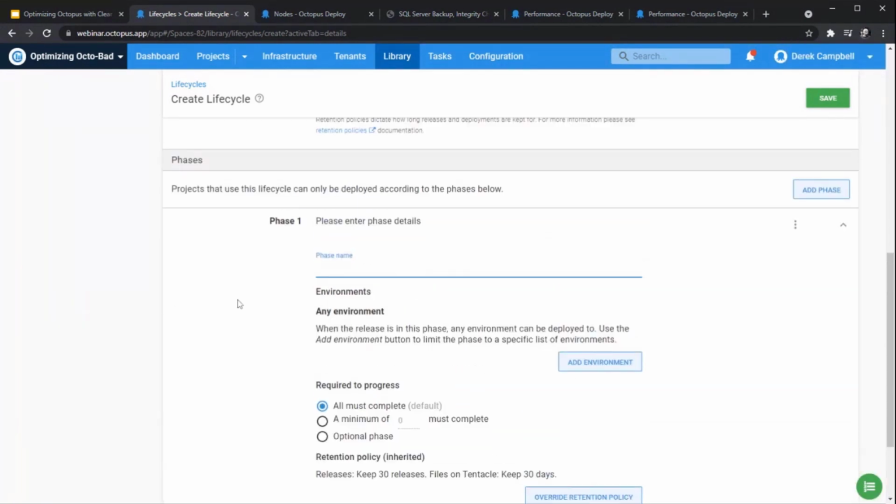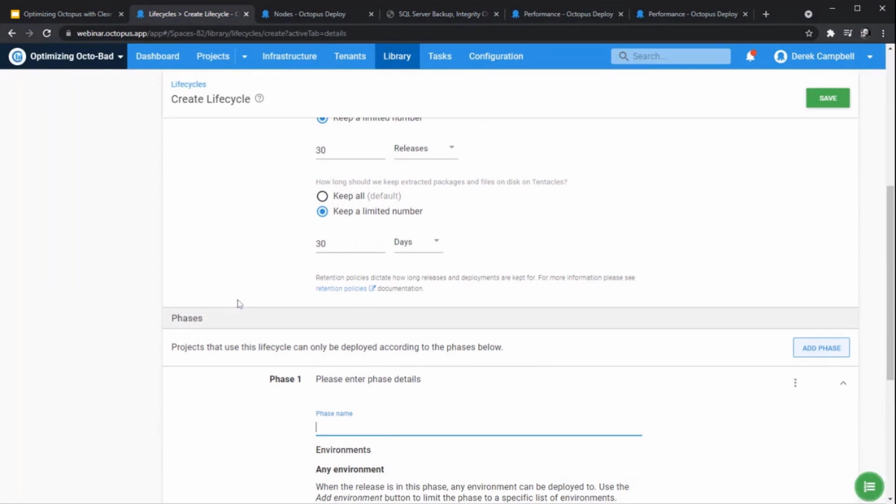But yeah, definitely, if you've got lots of storage, if you've got lots of packages, use retention policies and lifecycles to clean up your releases. Because one of the things that does really hurt is when you don't clean things up, and Octopus is quite chatty with the database. So if you're constantly adding releases onto projects, that's definitely something to consider. Okay, so at that point, it's over to you.